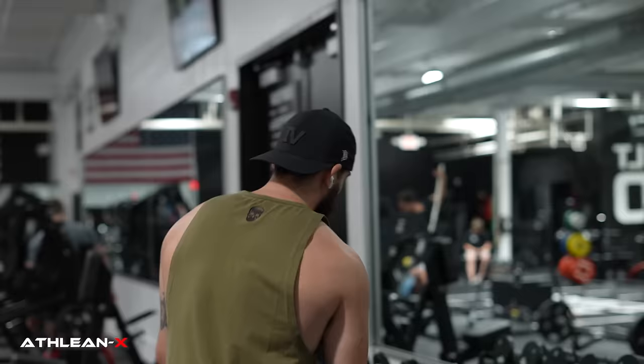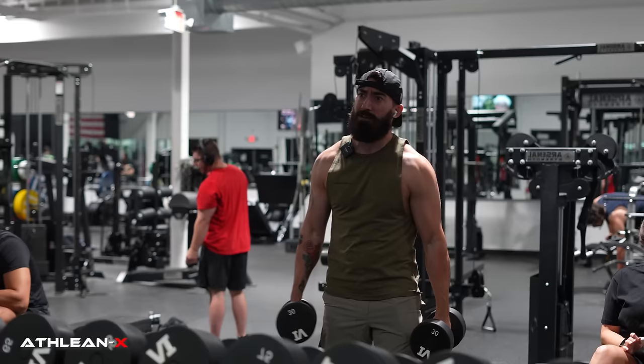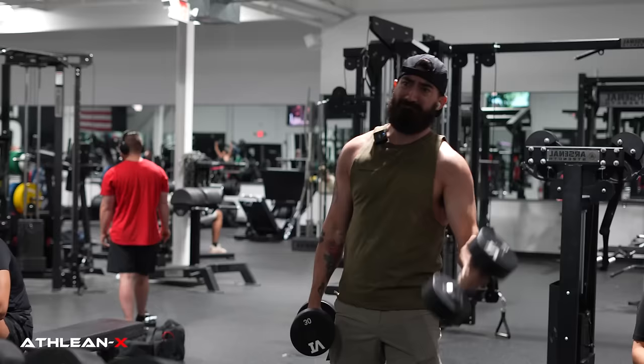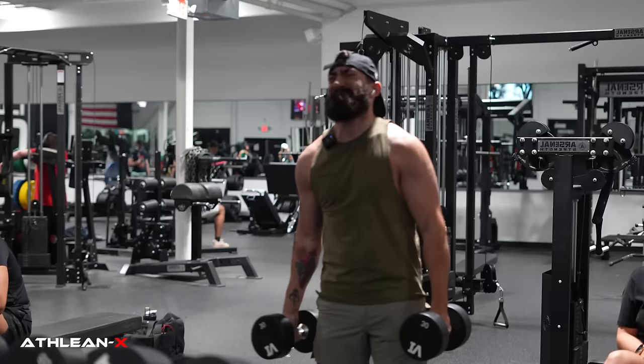We're gonna do some standing alternating curls. 30s. See if we can move these for, I don't know, 8 to 12. All right. That was heavier than I expected. We're moving on to hammer curls.